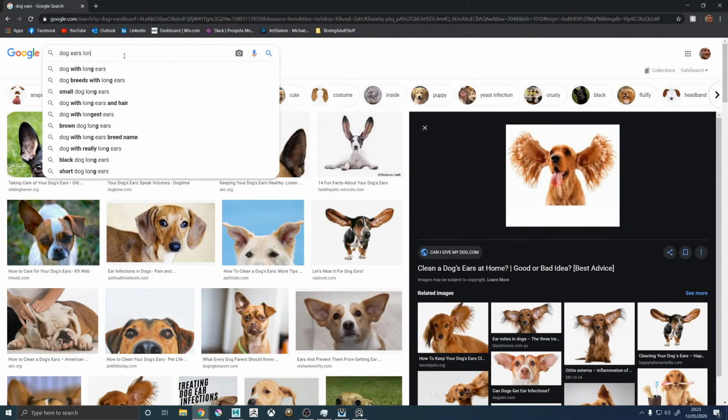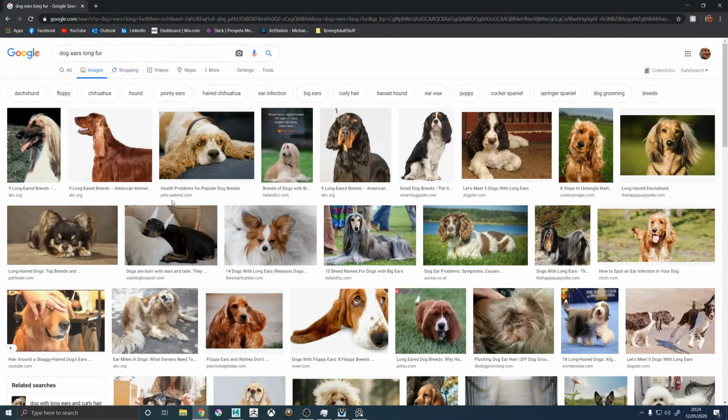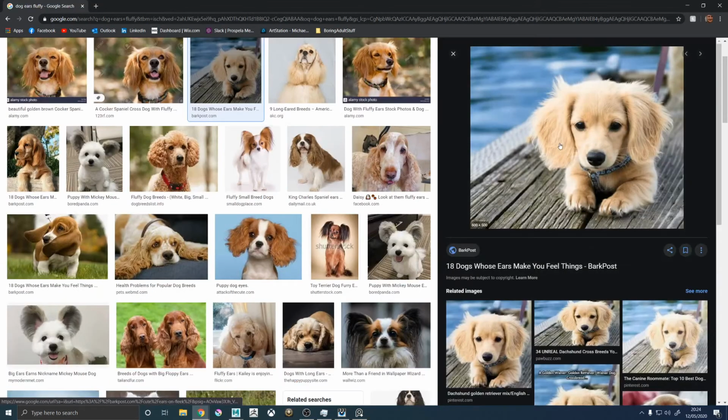Let's search for long fur. It's not really long fur that we have on our character, but let's search fluffy. That's cool. It wouldn't work on this character, but it's cool.